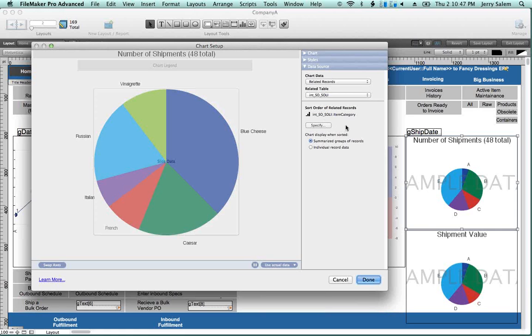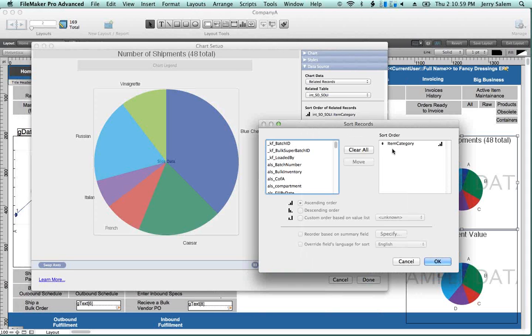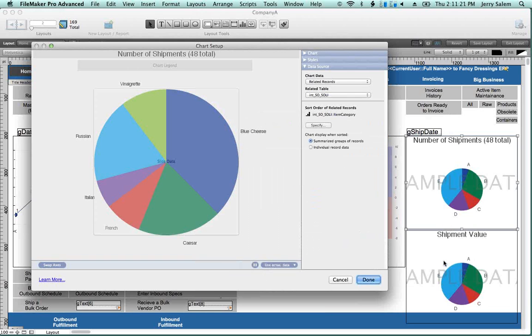And when I look at those related records, I can specify to sort them right on the fly. I don't have to specify the sort in the relationship. I can do it right here. So I'm specifying in the sales order line item table. This is similar to sorting a portal. I'm specifying the item category. It's similar to a portal in that you can sort only on the table that you're actually looking at. You can't sort against related records. So I'm sorting by item category, and that item category is the type of sales order line item I'm looking at. Is it Russian dressing, Caesar dressing, etc.?